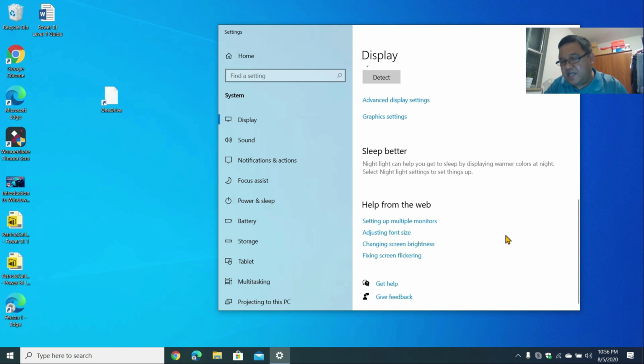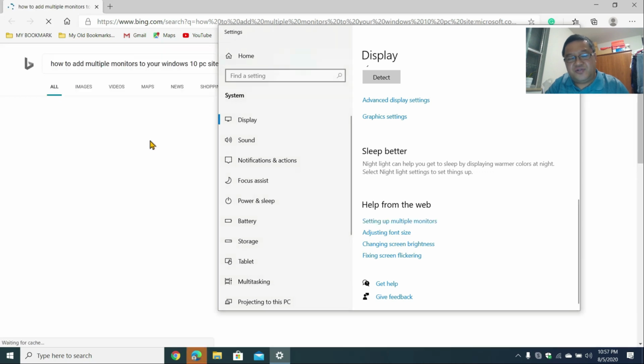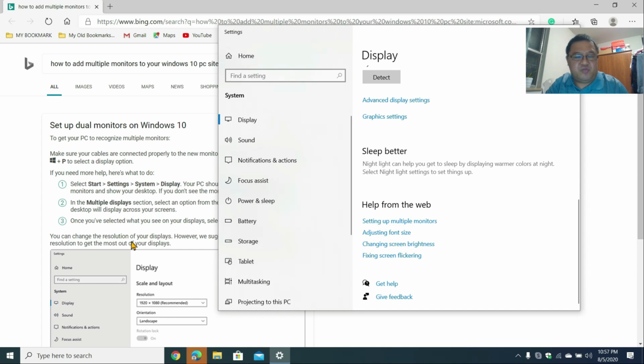If you cannot find any answer, or you have some questions, you can always go to this Get help from the web. Once you click, like, I want to set up my multiple monitors, you can just go to this link and it will show you different solutions on how to set up multiple monitors. So it will show you here what to do.